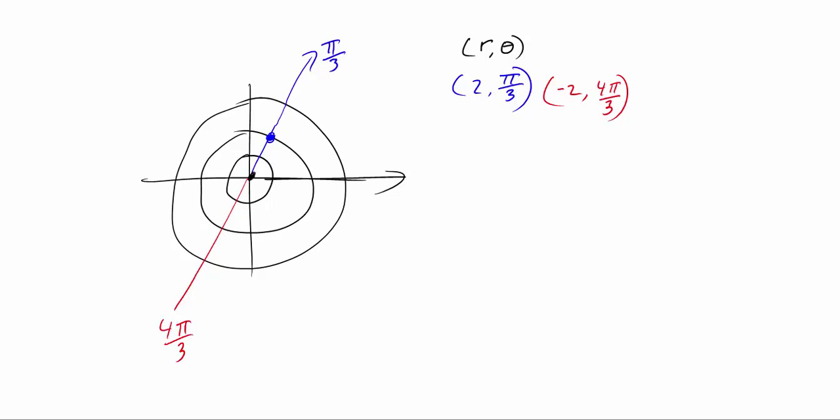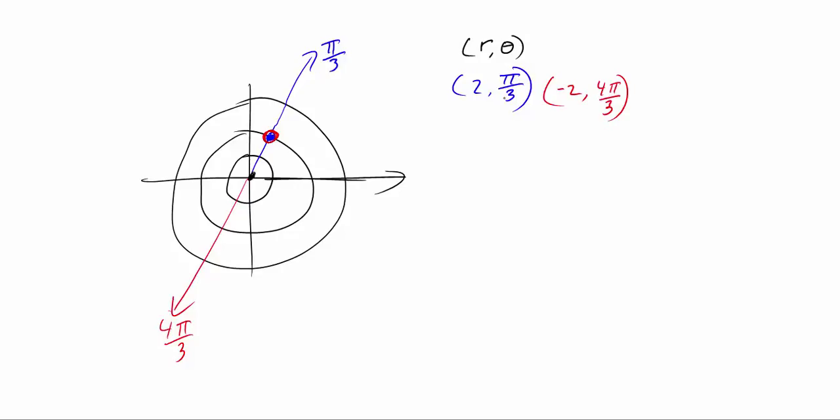And now imagine again here, we went around all the way around here to 4 pi over 3. So again, if we're standing at the pole, that means we're facing this direction down to the left. So if we're facing down this direction from the pole, we now have an r value of -2. Well, that tells us that instead of going forward 2 steps, we want to go backwards. So again, imagine if you're standing here facing this direction, the -2 says we're going to go in the opposite direction. So that means we're going to go backwards 2, which is actually going to put us right here at the exact same location as the 2, pi over 3.